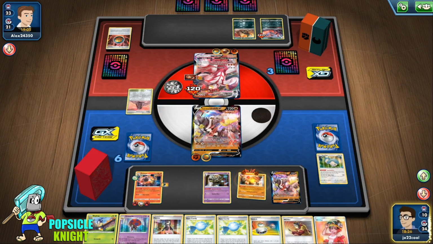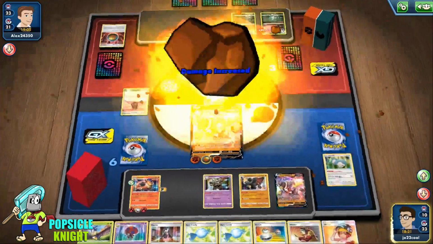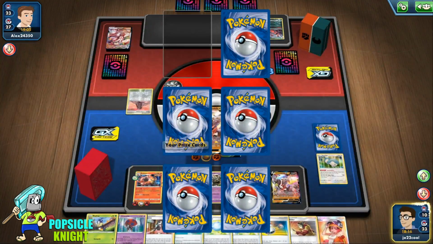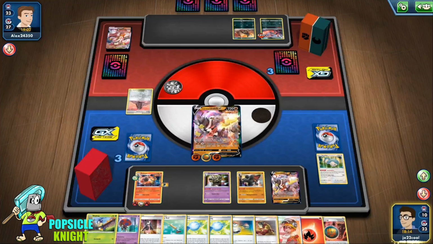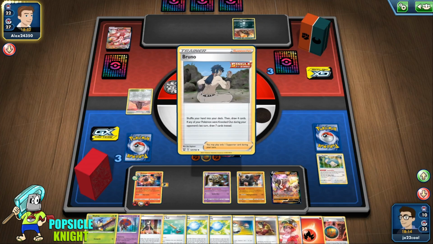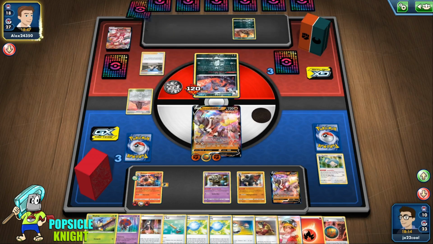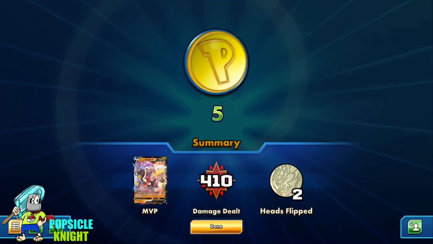We need the fire energy on Emboar and fighting on our Urshifu V, and we're able to knock it out. Unbelievable. It was enough to knock it out. 210 damage. Not too shabby, man. Not too shabby. 180 plus 30 with Emboar. So we don't even need a single strike Urshifu VMAX to knock out a single strike Urshifu VMAX. You know what I'm saying? And there you have it.